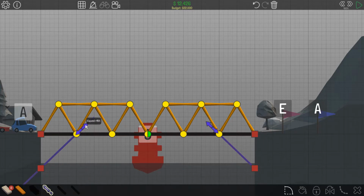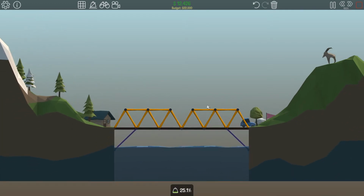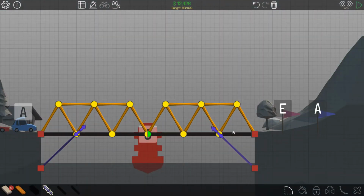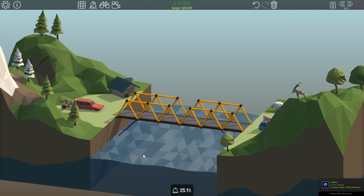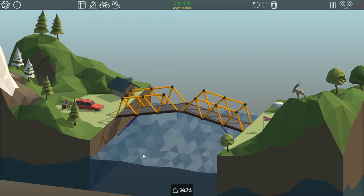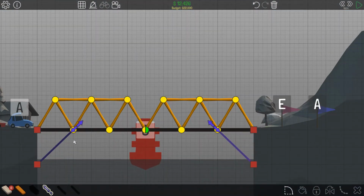So what we're going to do is I'm going to just drag this down to maybe 10%. Well, let's put that on 5, and we'll have a look, see if it's enough. Now, you can move about. I'm pressing the middle mouse button. Ooh, it didn't like that, did it? Maybe 10% is perfect. Look, 10% works beautifully. So, it didn't like 5. And it didn't like 20. But we are going for 10% each side. And up it goes, and it's just enough just to crack the bridge open, just to let the tiny boat through, and it then collapses into oblivion. Why did you break? Why did you break?